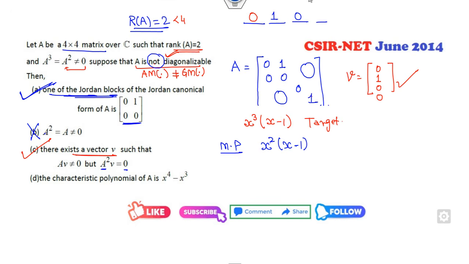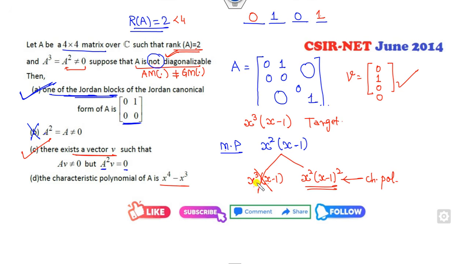Okay, if the third eigenvalue is 0, first of all rank is 2, so definitely this eigenvalue is non-zero. Fine. So this means this eigenvalue is 1, because if the minimal polynomial is this, then the characteristic polynomial may be either this one is 0 or this one is 1. Fine. But this can never be possible, because if this number is 0, then the rank will be 1. That is not possible. It means this is my characteristic polynomial.